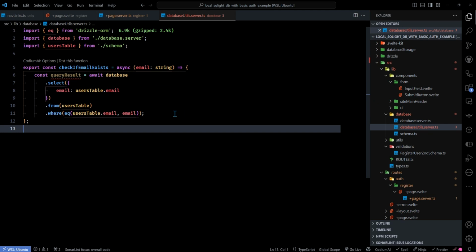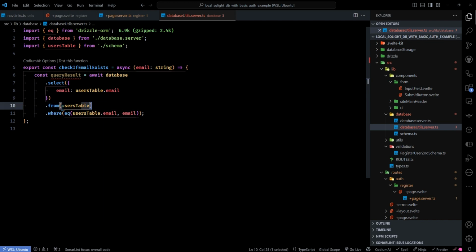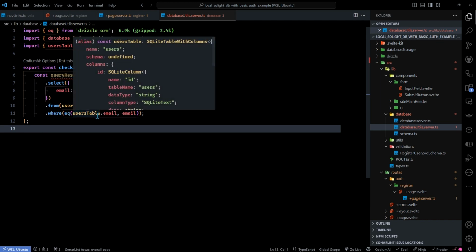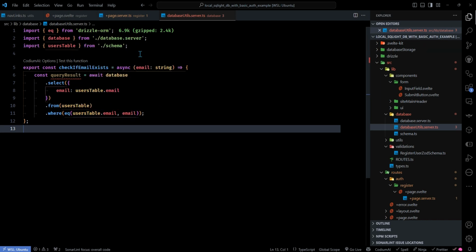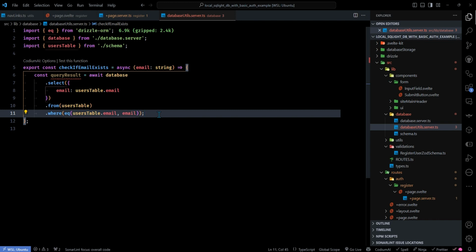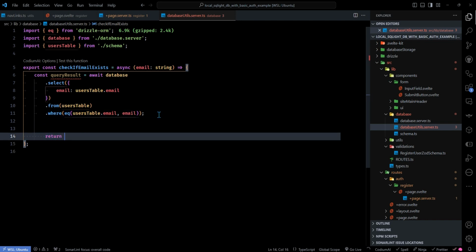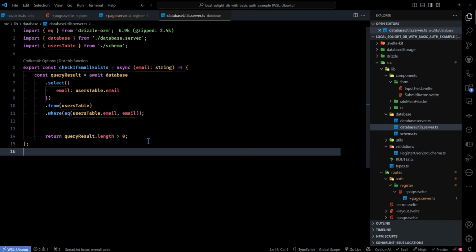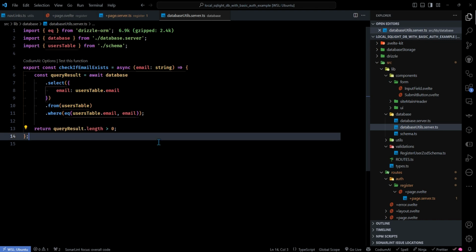That's about it. And just to recap, we're doing a database query where we want to check if an email exists. So in the users table, we're only selecting the email, where the row we want to select is the one that has the same email as the one that the user passed in from the form. And then we're just going to return if there is anything from this. If there's a value from this, it's going to return true. If there's no value, it's going to return false, indicating that this email does not exist. So that is that.